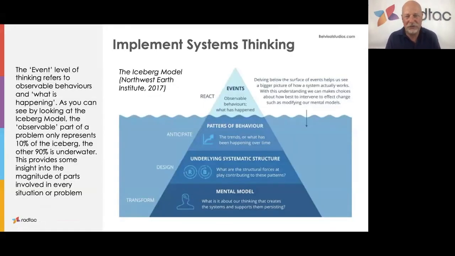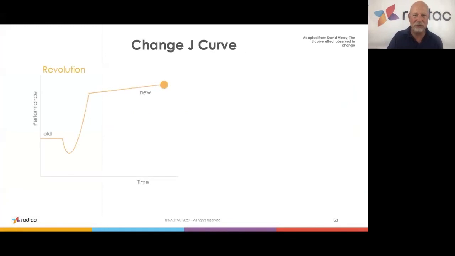I've mentioned systems thinking numerous times in these webinars. I've also mentioned something called the Agile iceberg. This iceberg is actually something different we're looking at here. It's a systems thinking iceberg, and it's thinking about the whole system. Systems thinking is basically about thinking about the whole system, that which delivers value, and how we change that system. So the mental models, the underlying systemic structures we have in place, patterns of behavior, not just thinking about the events. We think about what causes the events and how do we change that whole system to deliver value.